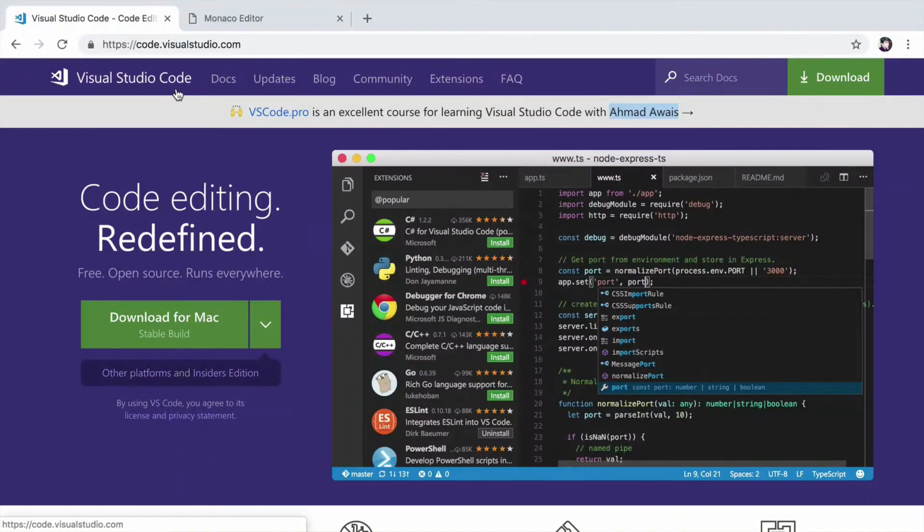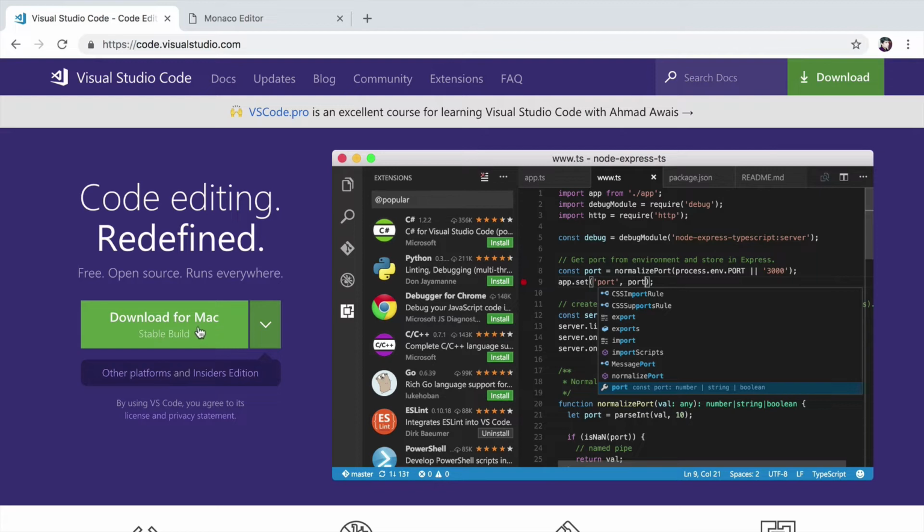Visual Studio Code, as you might already know, does not share any of its lineage with Visual Studio. It's a completely new editor, it's completely redefined, it's free, it's open source, and it runs everywhere. Since it's open source, being an open source developer, I was able to contribute to the core software of this open source editor, which is fantastic.